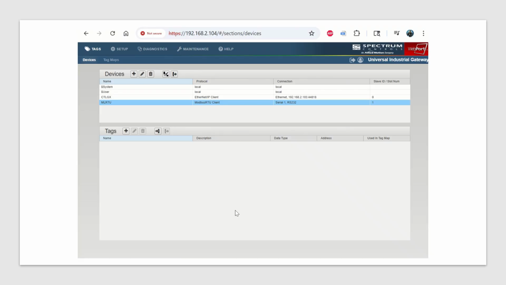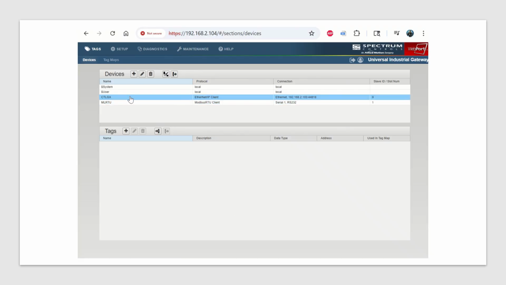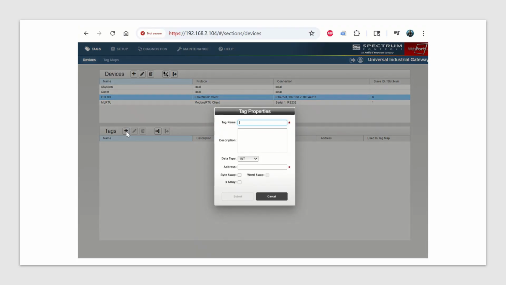Okay, let's create some tags now. Go back up to the ControlLogix. Plus tag. We're going to call this just MB, I think. It's an integer, and the tag in the ControlLogix is called MB. So we'll just leave it at that. Click submit.